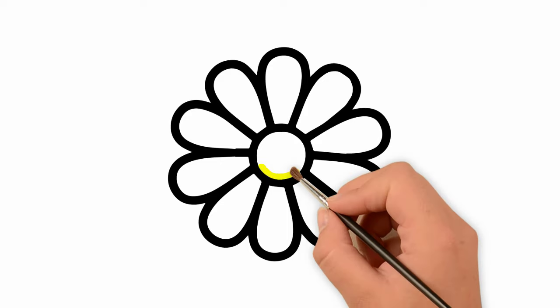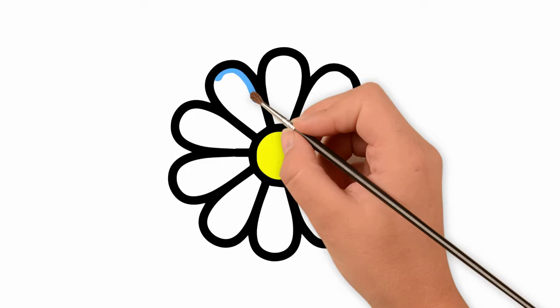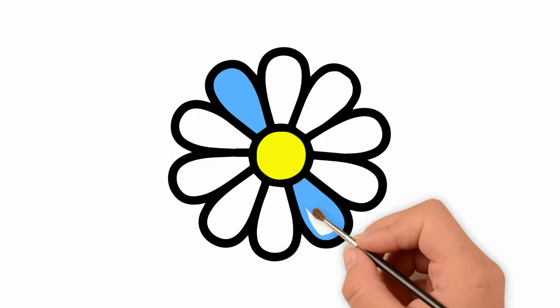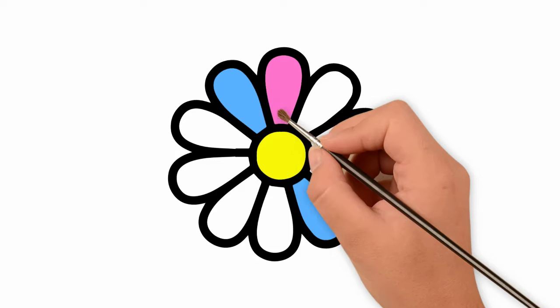Now we will color the flower. We will color this flower in rainbow colors. Yellow, blue, the flower will have many colors. Each petal will be a different color.